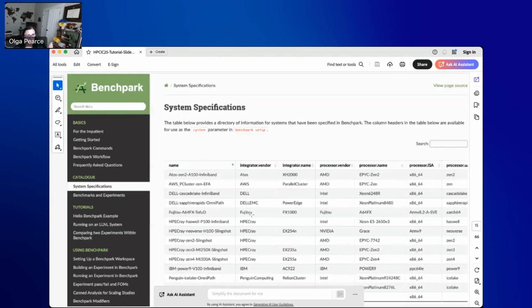So if you go to the Benchpark docs, there's a catalog there, and there's system specifications in here, right? And you can see what types of systems there are, which vendors. This is a screenshot, but if you scroll to the right, you'll see where the systems are cited and which ones have been tested. For example, there are many of the Zen 3 MI250X systems around the world at the moment, and so there are several that this specification can work for, as long as they have the same hardware and the same software stack specification. There's also a benchmarks and experiments catalog, which I will get to in a moment.